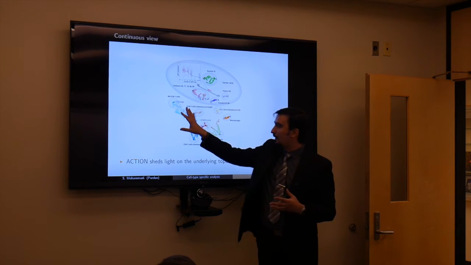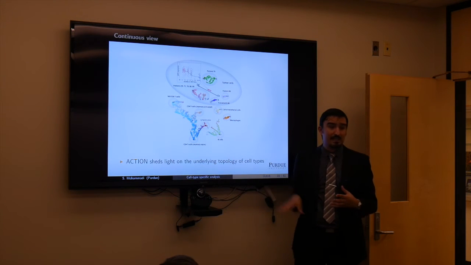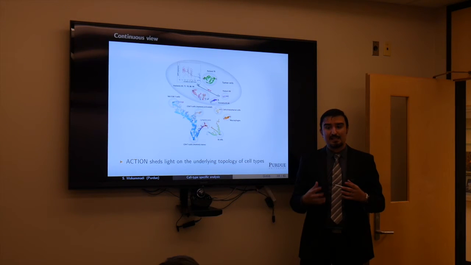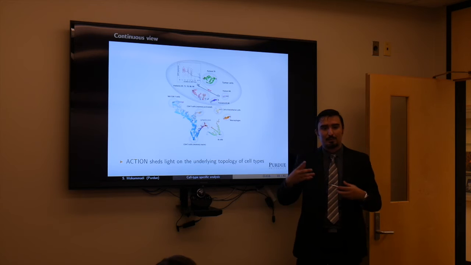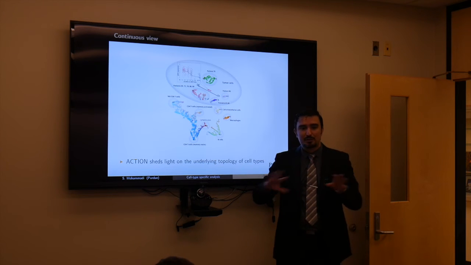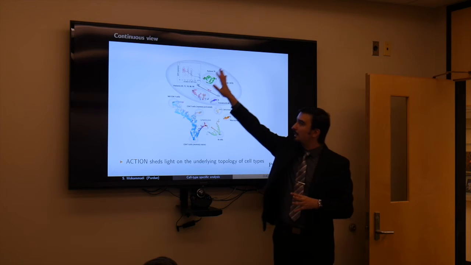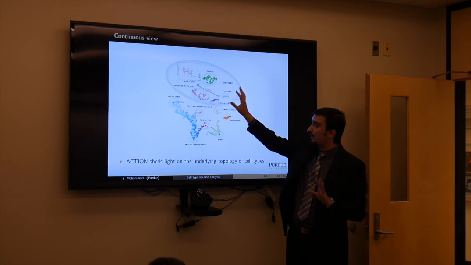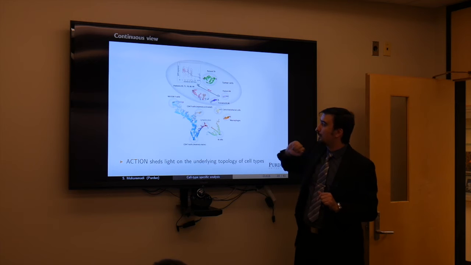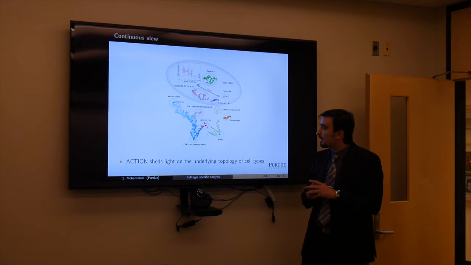So here we are looking at lymphocytes, specifically T cells, and what we observe is that T cells are actually not distinct from each other, but they have very continuous transition between these states. Whereas a lot of cancer cells behave like distinctly different from each other. Same with macrophages and same with endothelial cells.